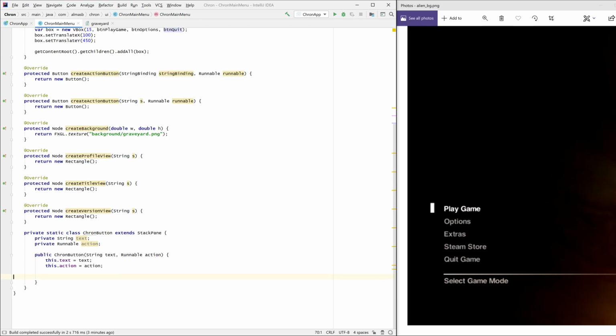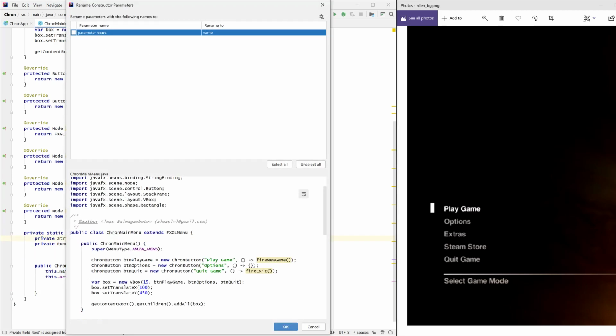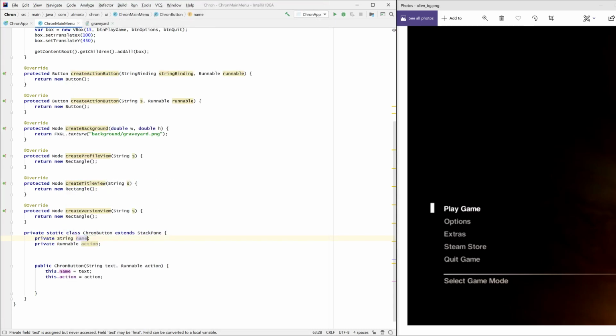Now I need to figure out the view for each of the buttons. Well, the view actually looks pretty simple, just a text. I'm going to rename this to name. I should have clicked yes.